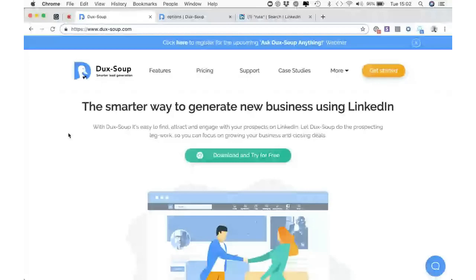Just very quickly, for anybody that's a new user, DuckSoup is a LinkedIn lead generation tool. So this is to replace manually doing activities on LinkedIn. So manually connecting with people, manually following up with people, maybe manually scraping email addresses or LinkedIn profiles, things like that. That's what DuckSoup's for, and it's a tool to help you automate your processes to generate new leads and build your connections. So let's get started and let's see what problems we can fix, and hopefully you'll find this helpful.